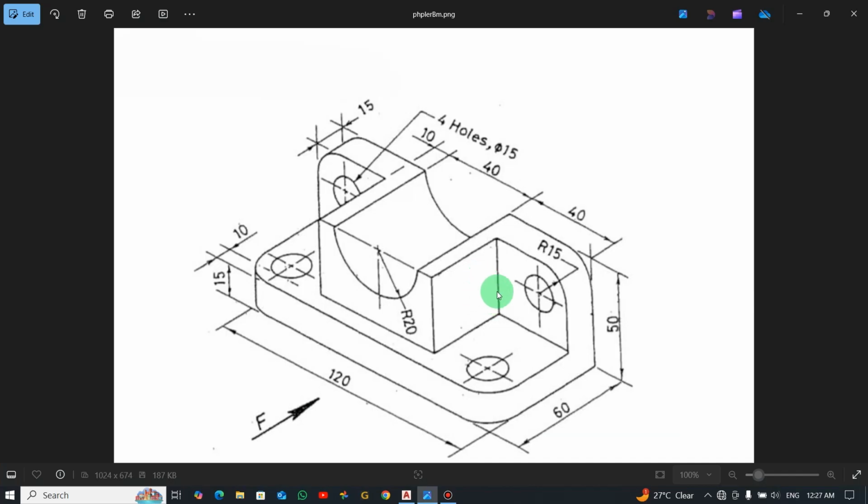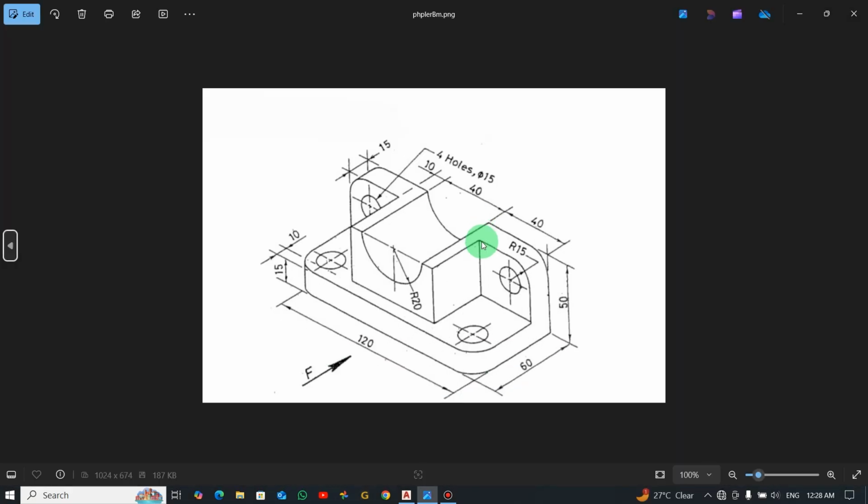And then now we have to draw this. Total is 60 minus 15. So let's subtract this 10. When you subtract this 10, we are going to get 50. So 50 minus this 15 gives us 35.